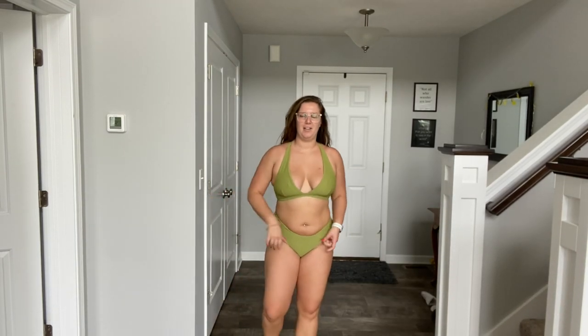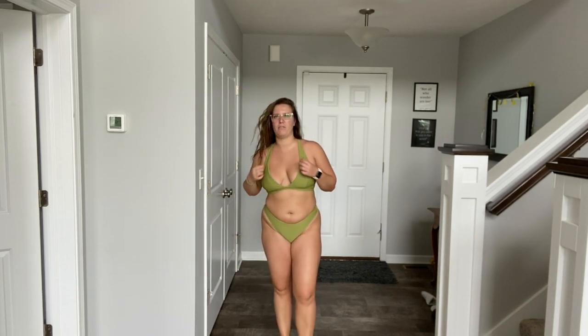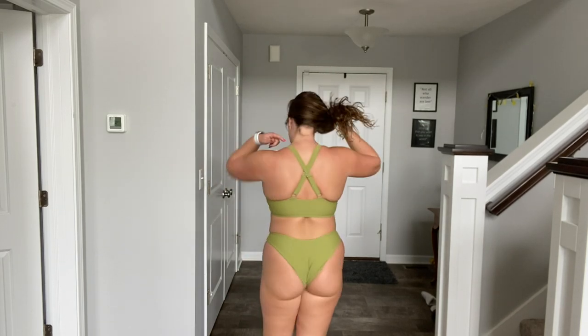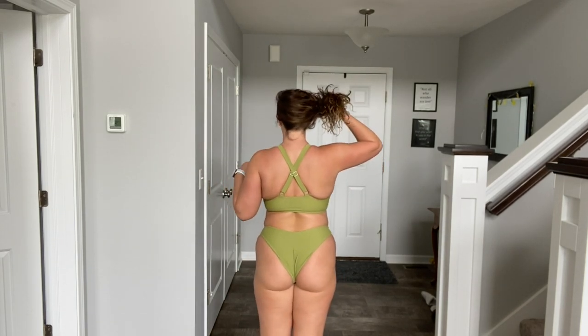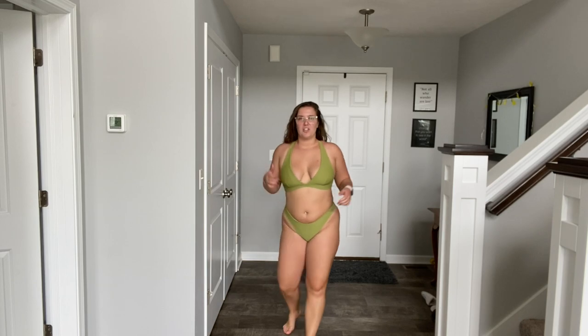This one I'm conflicted on. The color is not exactly what I thought it would be — I don't love this color. The suit is actually really cute though. The back has adjustable crossing straps, which I think is really nice. I like the deep V in the front; it's actually pretty supportive, which is nice for a swimsuit. It is soft material and it's comfy. The color personally is not my favorite, but I am sure I will wear it.